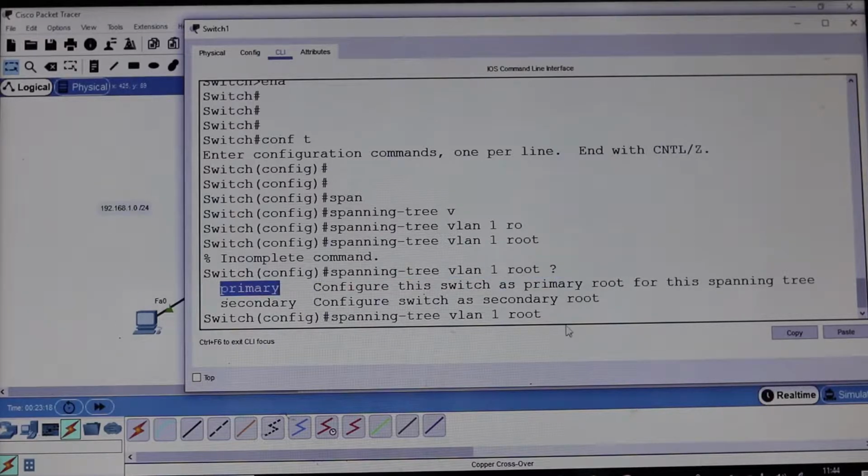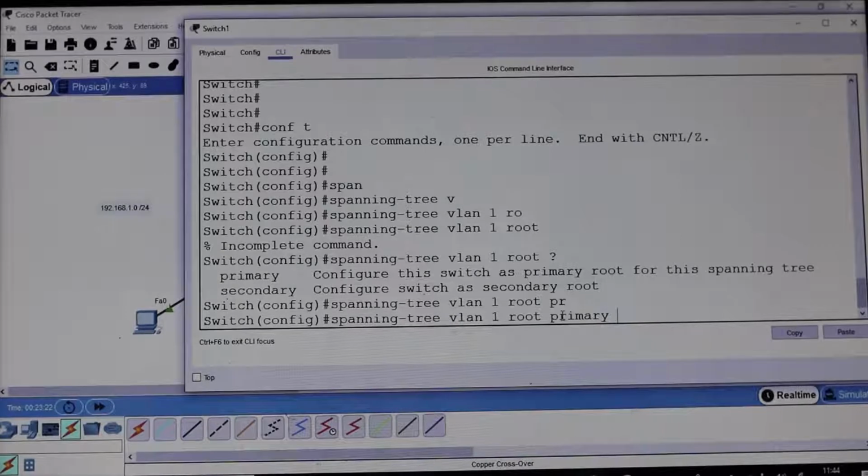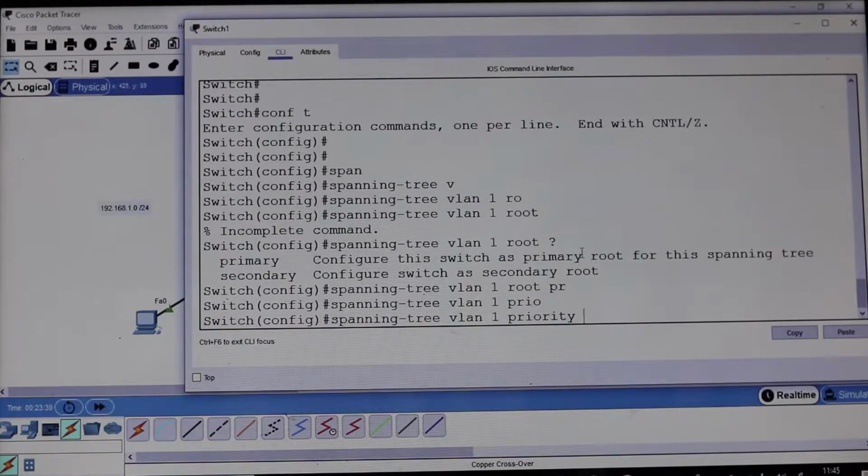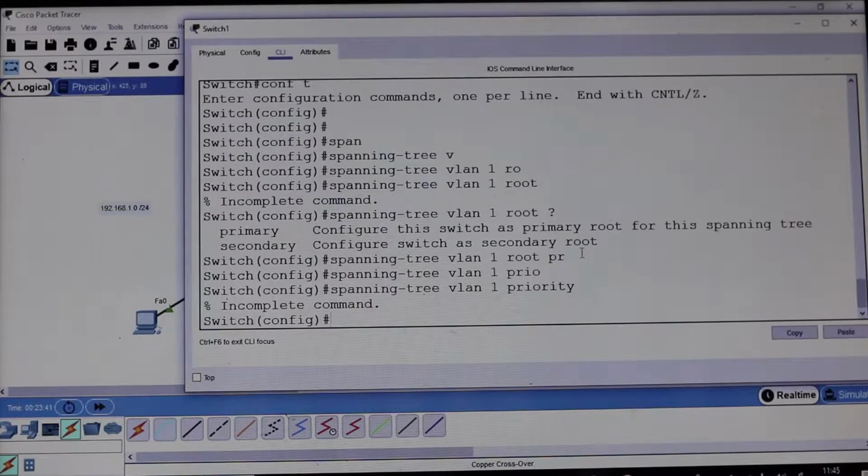If you choose primary, the switch will lower the priority automatically. If you don't want it that way and you want to manually lower the priority, spanning tree for VLAN 1, priority, then you can choose a number.